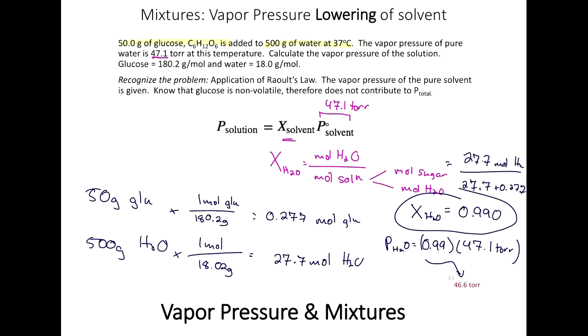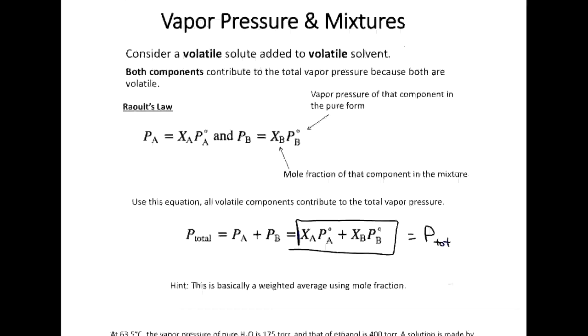In this case, water is the only thing contributing vapor pressure because we dissolved a solute that does not really have a vapor pressure, like a solid. Salt, sugar, those things don't exert vapor pressures of their own. But let's consider, what if we mixed water, which has a vapor pressure, and another liquid that has a vapor pressure, like ethanol?